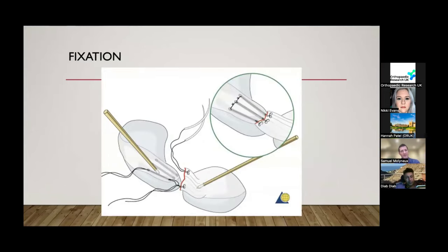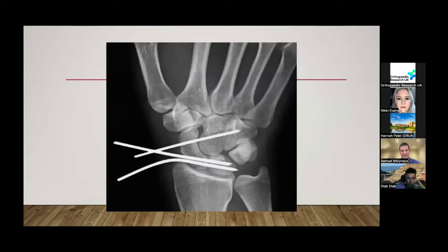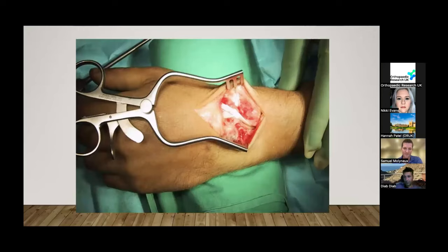So for most perilunate dislocations and for a scapholunate injury, the key to it all is to repair the scapholunate and to hold the bones in the right place until the scapholunate ligament has a chance to recover. The way to do this is to hold it with K-wires, then fix the scapholunate, let it all heal, and then remove the K-wires, because your fixation of the scapholunate ligament is never sufficient to hold the carpus in place. So the wires do that until your scapholunate heals up.